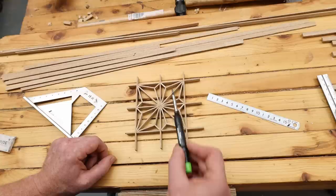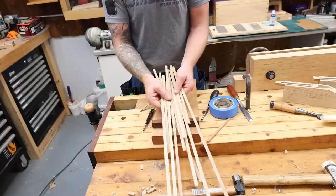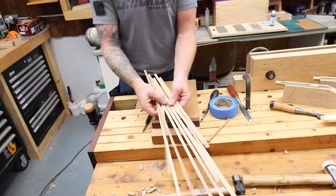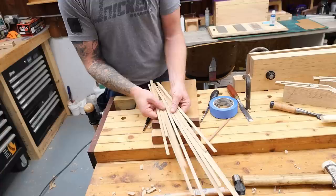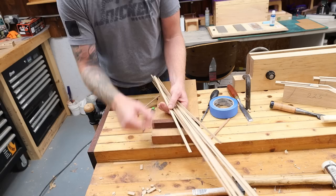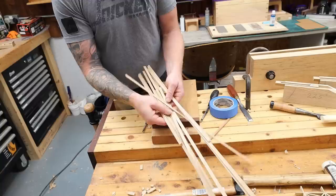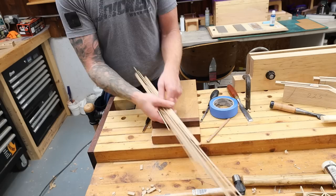Before we go to the table saw, I have my kumiko strips here. I'll show how I made them in another video — you can also buy packs of kumiko strips if you don't want to make your own. These are oak; oak is not a great material to use, it's a little harder to work with. Normally they use basswood or carving woods. I'm going to try to get some European lime wood, which is great for carving. You want something with a uniform color — no contrasting grain or sapwood — otherwise it will show up in your pattern.